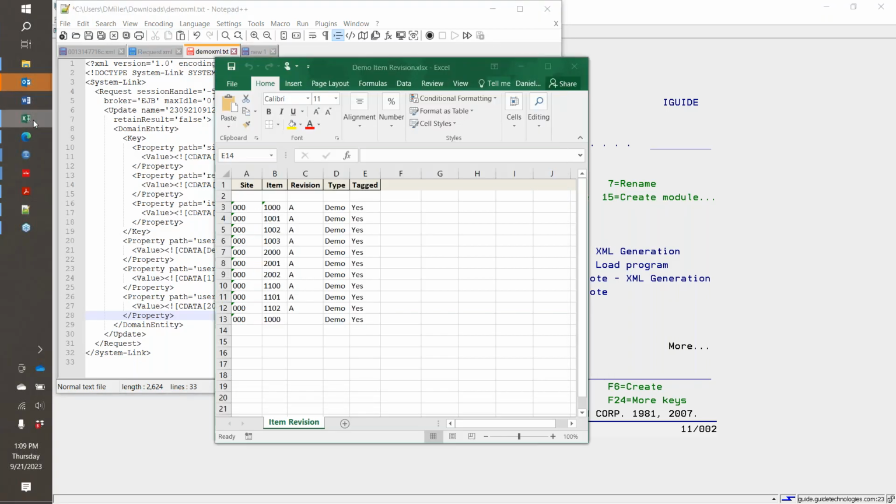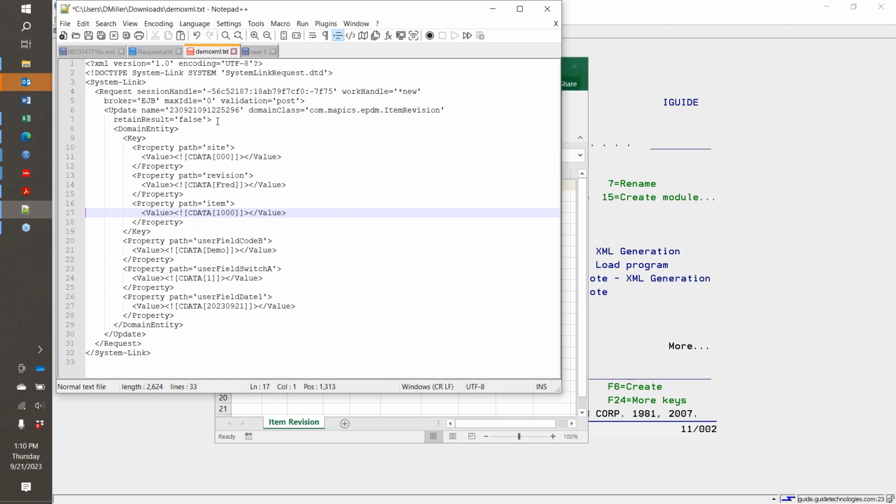Yep. Okay. Good afternoon. My name's Dan Miller, and I'm going to give you a tour around the System-Link Toolkit. Now let's start out with a project we might have. So you're in IT and you're given a spreadsheet, and the user says, can you update these two fields in the item revision file object? And in order to do that, for each row, we would need to do this through System-Link, which is the approved way to process any file. You would need to create the following XML document. That looks like fun, right?